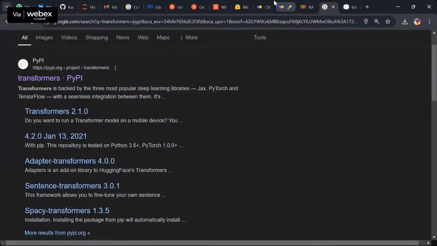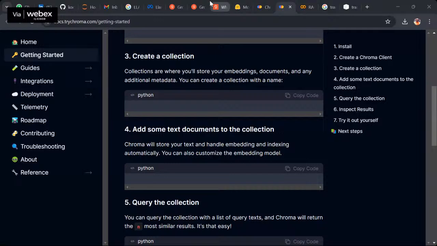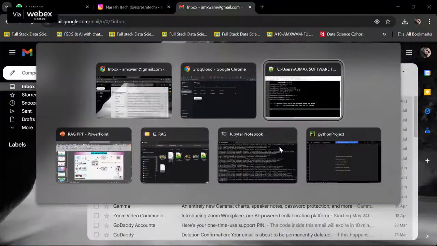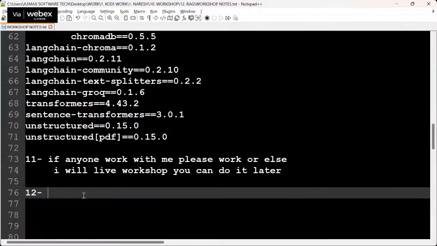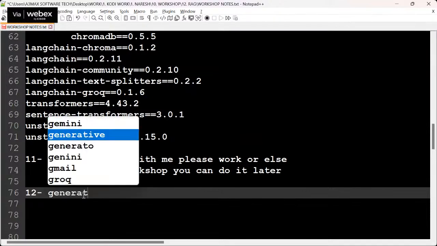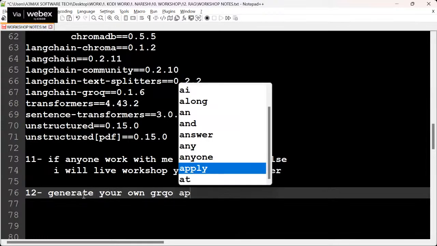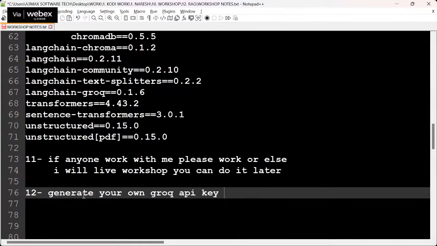I want everyone to log in to this file, copy, and then paste here. Generate your own Groq API key from the file below.